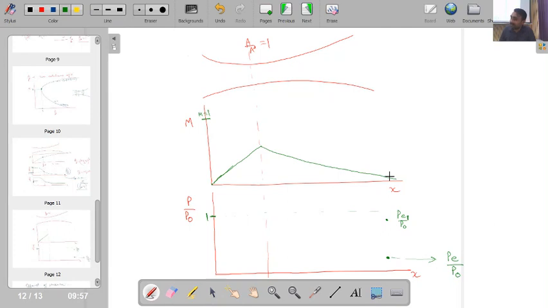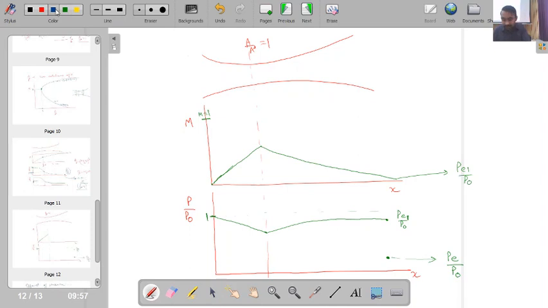Is this one clear? For this type of situation, what will I be finding? I will be finding some pressure drop, something like this, because here Mach number was increasing, but then Mach number started decreasing. As it started decreasing, here I will once again have a regain of pressure, because now this section is acting as a diffuser. So here once again I am having gain of pressure. Is this one clear? Then, this is my curve corresponding to the first situation, when I have the ratio PE1 by P0.